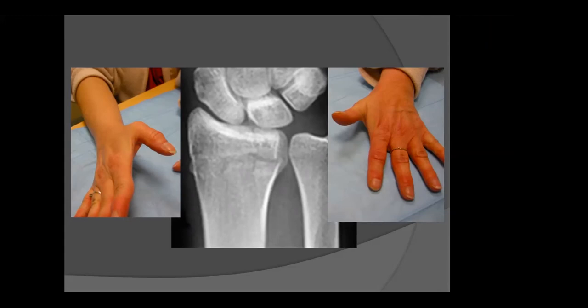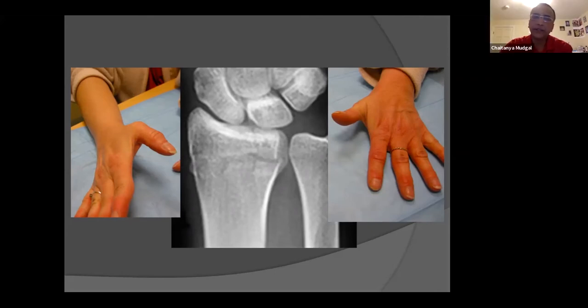Okay, so this is a 52-year-old lady. You can see on the right of the screen is a good thumb, and on the left of the screen is the thumb from the side on which she had a distal radius fracture. So we talked about this. At this stage, how would you approach it, Kevin? Would you try to take care of the distal radius fracture first? It's about 8 to 12 weeks. Would you mobilize her first and do this later? Would you advise her to just wait and see if she even needs something done?